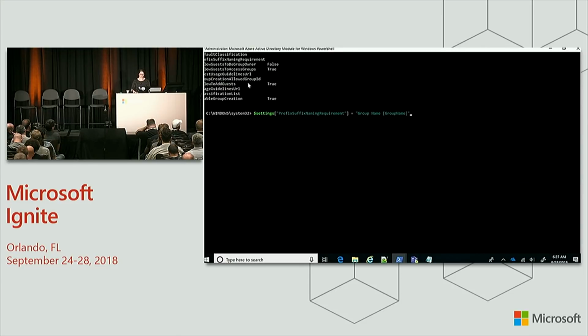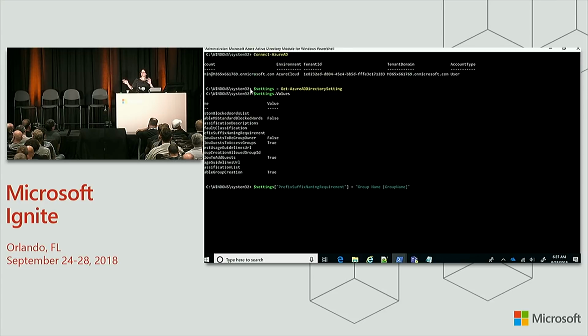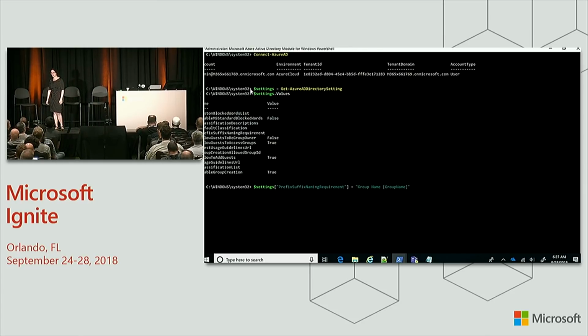Some of the other controls, being able to set the classifications that are available on groups. So all of these are within Azure Active Directory. These all impact teams, right? It's not actually a team-specific governance control. We're not going to build a whole set of these settings within the Microsoft Teams and Skype for Business Admin Center, but we will respect them. And so if you set a naming policy, this will be respected by our workload.